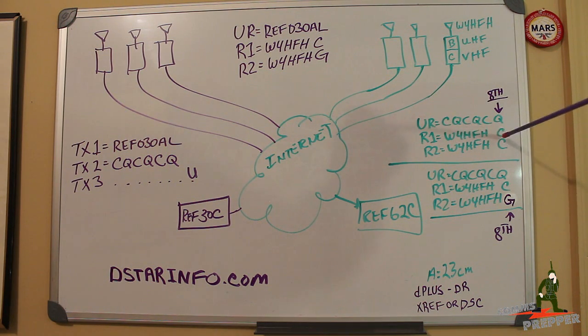So that's how my radio's programmed, kind of saying how I'm going to get into the system, my on-ramp to the highway. The second line, the R2 line, is W4HFH, also C. So basically it's saying, my communications will start on the local repeater, and end on the local repeater. So anybody who's in range of this local VHF repeater, with this configuration, will hear me.